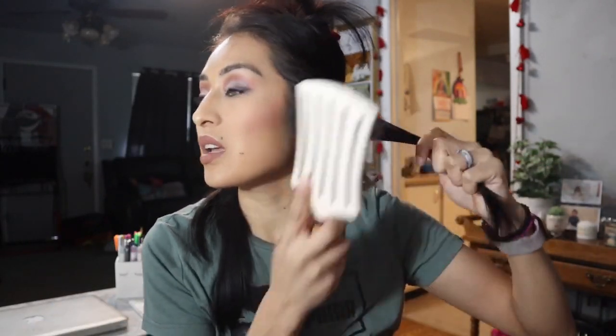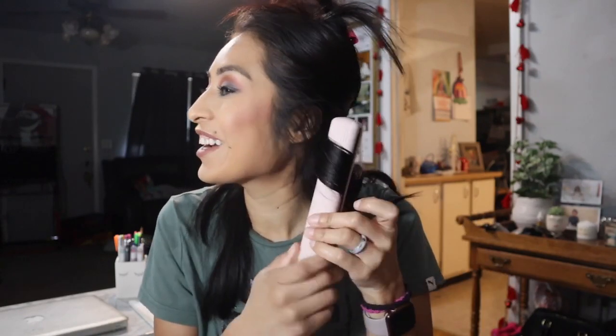Every now and then I like to brush through the section just to make sure there are no knots in my hair. Okay, so that's what that side looks like.